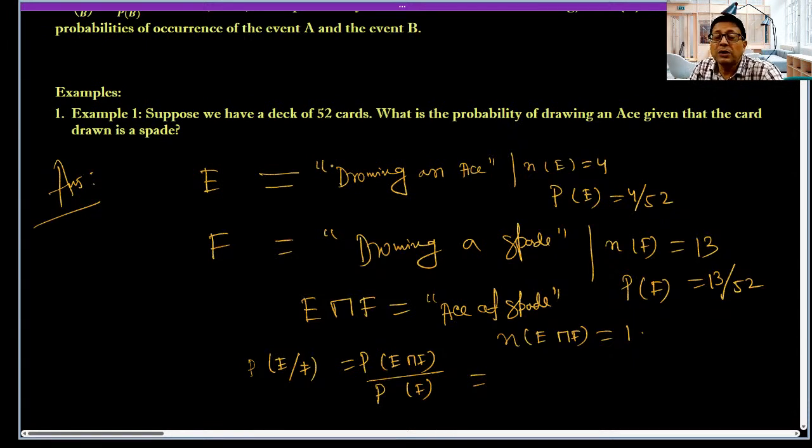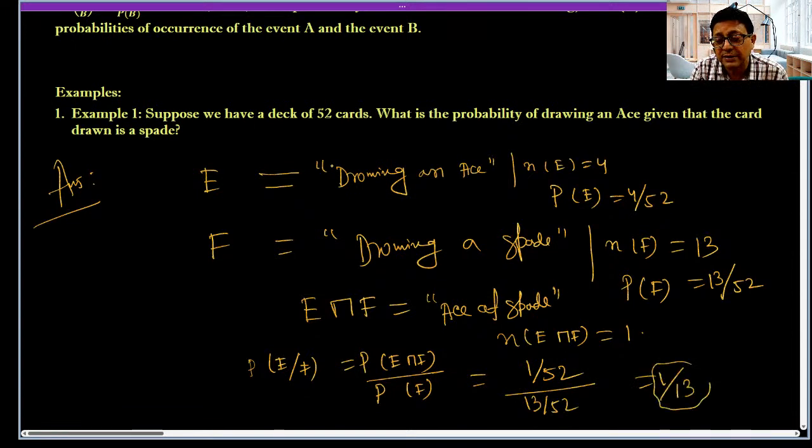I will be sharing all the problem sheets with you. Don't worry. Those who are doing the class, do the problem with me. If you don't get, you ask me, I'll upload in my website. So P(E∩F) is going to be what? This is 1 by 52 because one case only there, and P(F) we got here. So the probability is 1 by 13.